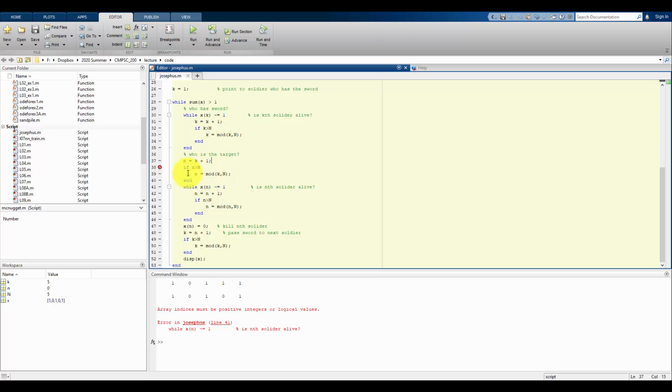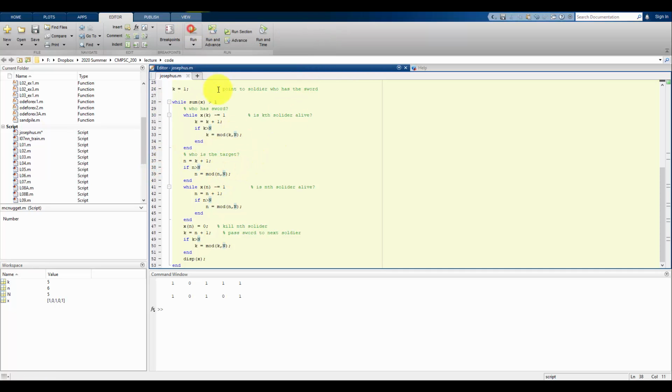I'm going to put a break here just to see how my code is running. All right, so I'm on the first loop. Let me loop this. Okay, so the first round is done. It did it correctly. Let me go another loop. All right, we return to here. Now we have the second round. All right, so let's see what's happening. K is equal to 5. So the 5th soldier has the sword. That's correct. N is equal to 6. That's not quite correct yet. Oh, I see what I did here. That should be N, not K. All right, that's what was wrong.